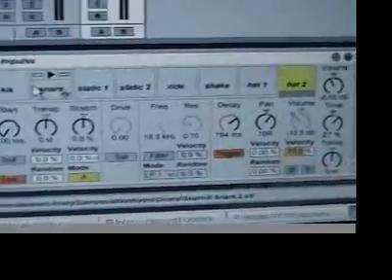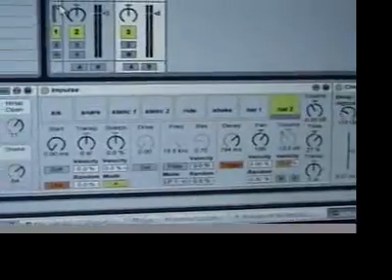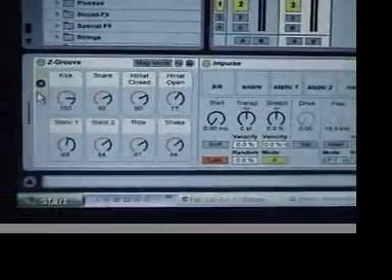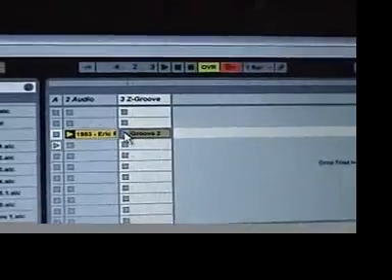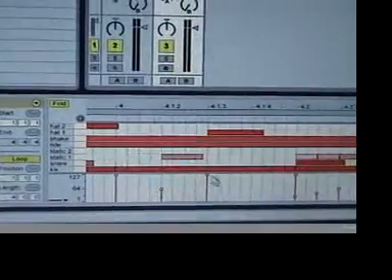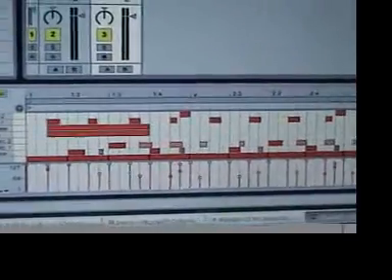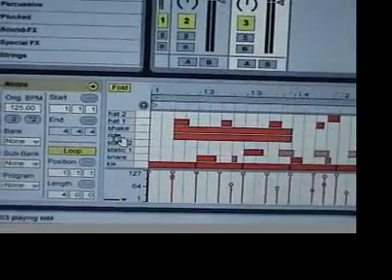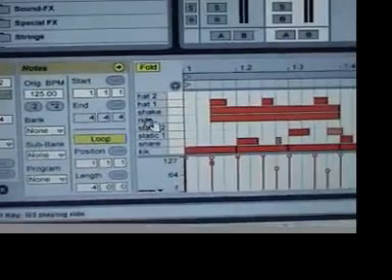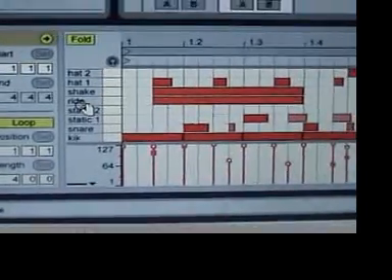Okay, so that's what Impulse looks like. Let's minimize that by clicking this third button again, just to get that out of our way. Now if we double click on this clip, you can see this is a little bit different view than what we had before. Let me zoom out a little bit. As you can see here, if you're familiar with other audio workstations, this may be easy for you.